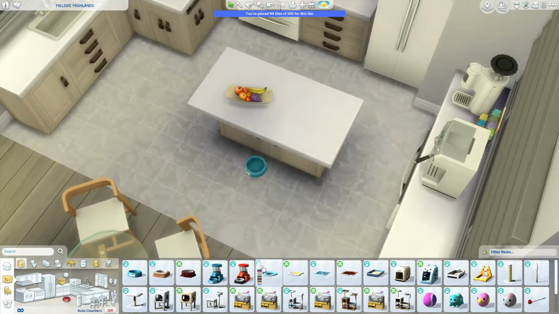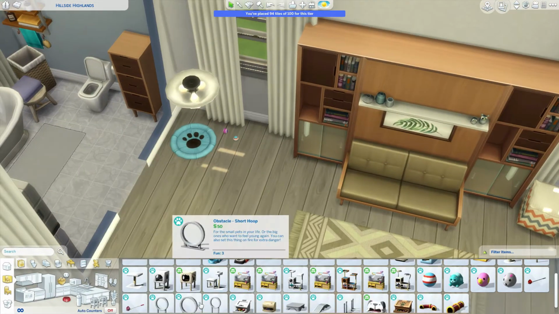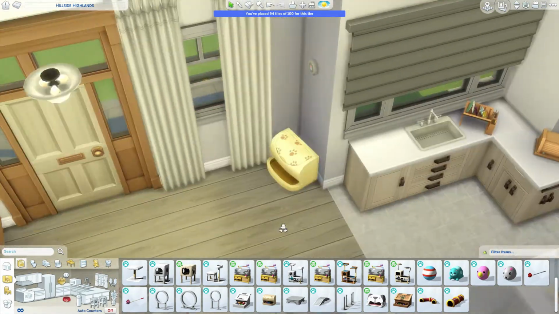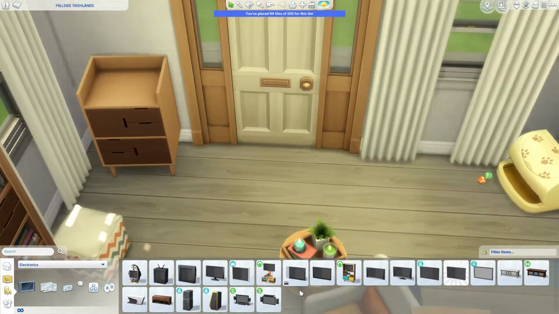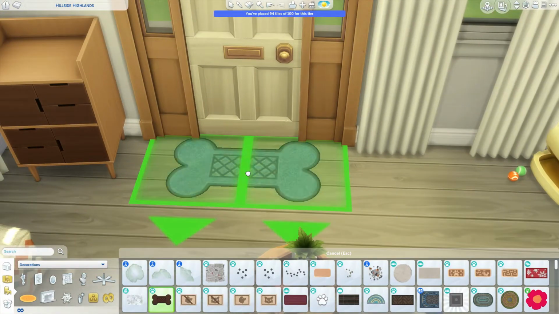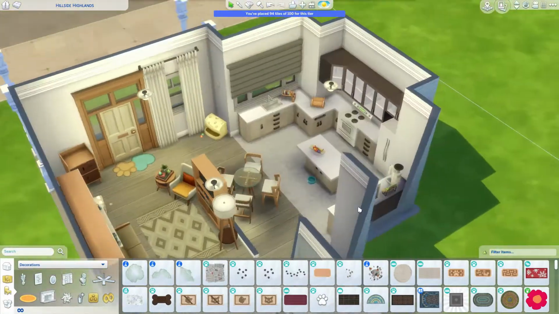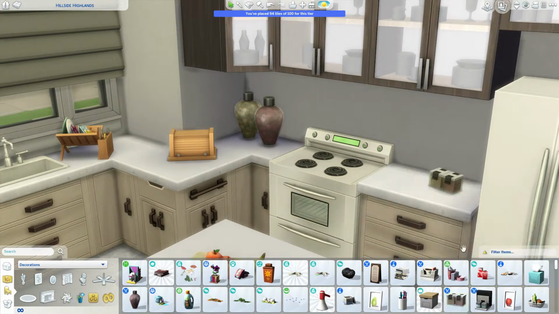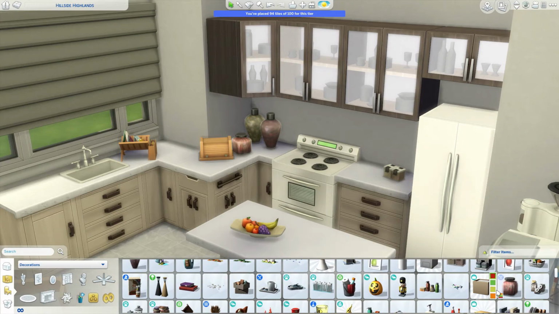They've got island counters as well, and for some reason I always like putting in dog or cat things. I find it really cute, and it brightens up a space, like the mats on the floor. If you've got a neutral home like this one, it brightens up the space quite a bit. I really enjoyed putting those around. It's really cute to be playing with a sim and have a dog or cat running around.